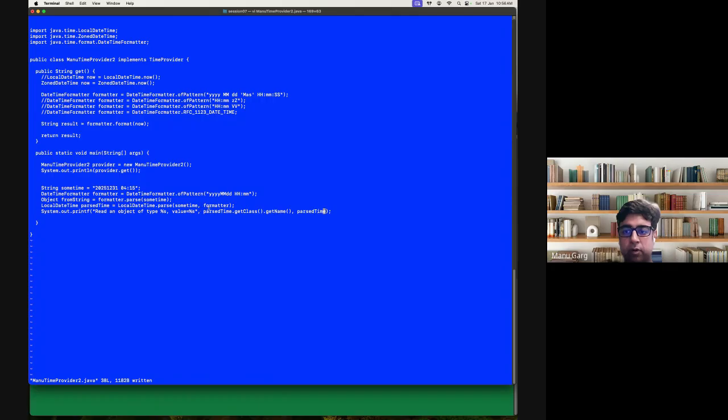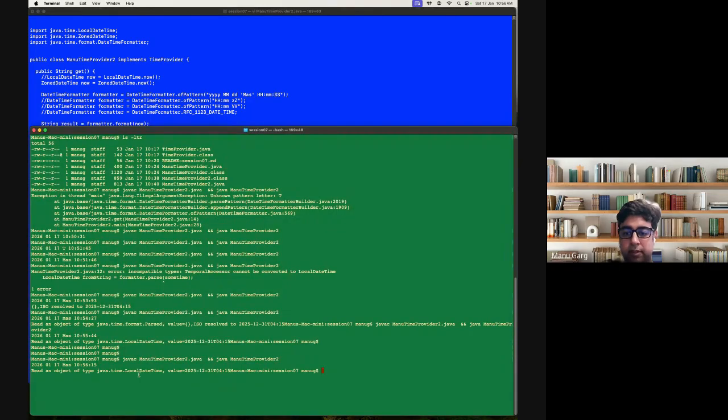So they wanted to give an example of parsing. Using the formatter, you can actually parse some string which represents a date or time zone as well, and you can parse it to the relevant object using the datetime object's method called parse with the string and with the formatter given to it, and then it can show you what object it basically parsed.